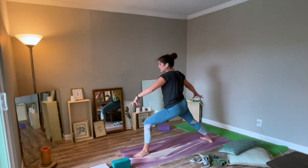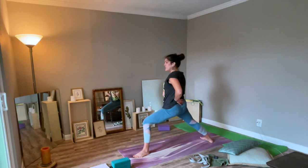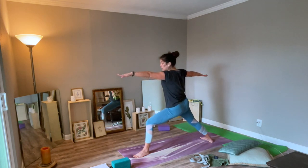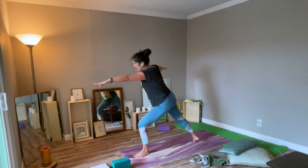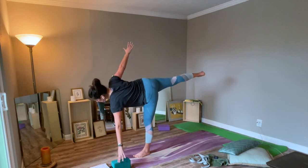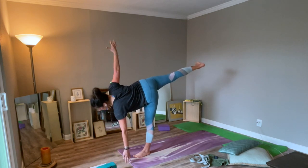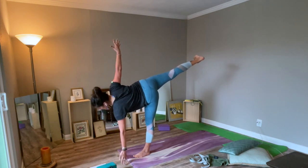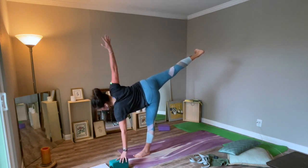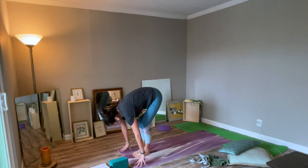Root strongly into your left leg. Inhale, suck your belly button into your spine. Arms extend. Reach forward, squeeze your inner legs. Drag your right foot and tilt into half moon. Exhale, two hands and right leg to ground.